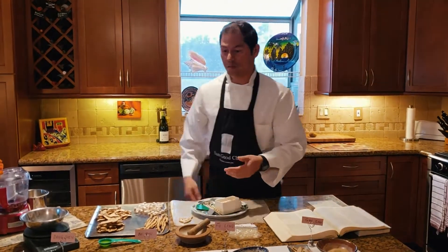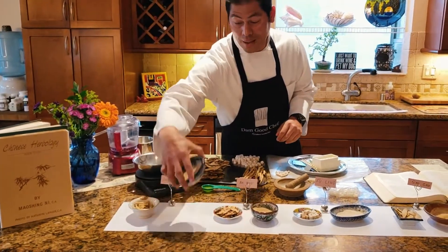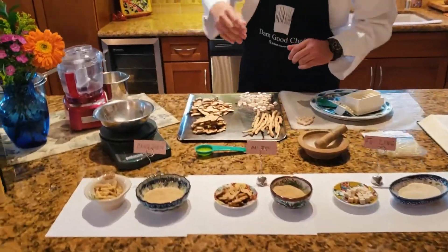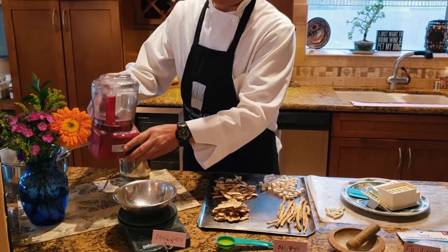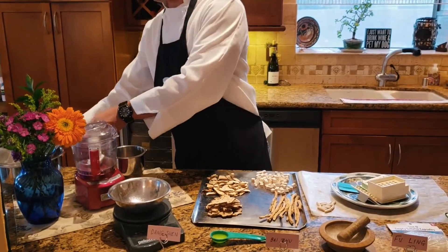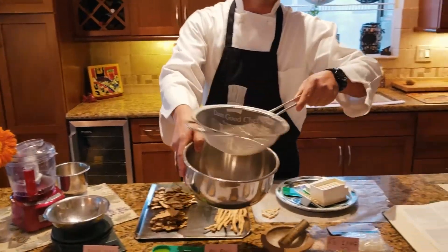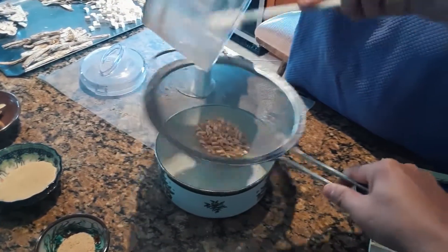Now we're going to prepare these pills. What we've done was take the individual ingredients and make them into a powder form, which is very tedious. We used a mortar and pestle, and then we took a food processor and ground it — that was actually the lifesaver for making the powder. Then we used a strainer to separate and sift the powder form, just kept doing it over and over until we got more and more of it.